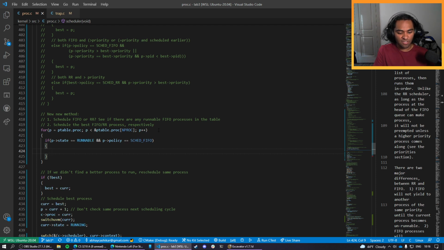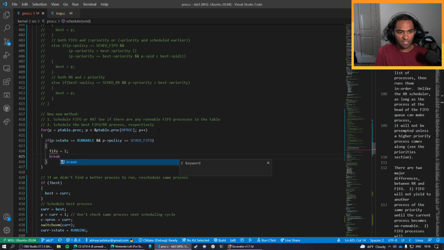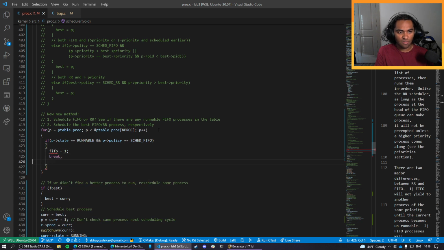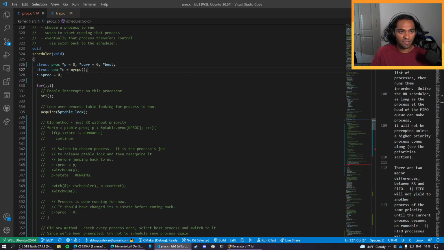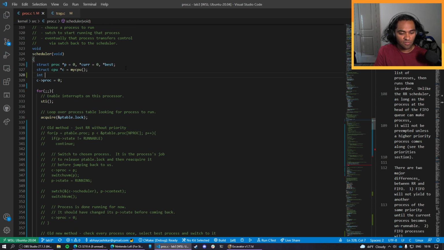I'll just call it FIFO, and we'll set it to 1, and then we'll break. That requires me to make a little flag up here, which we can do. So we'll say FIFO equals 0.